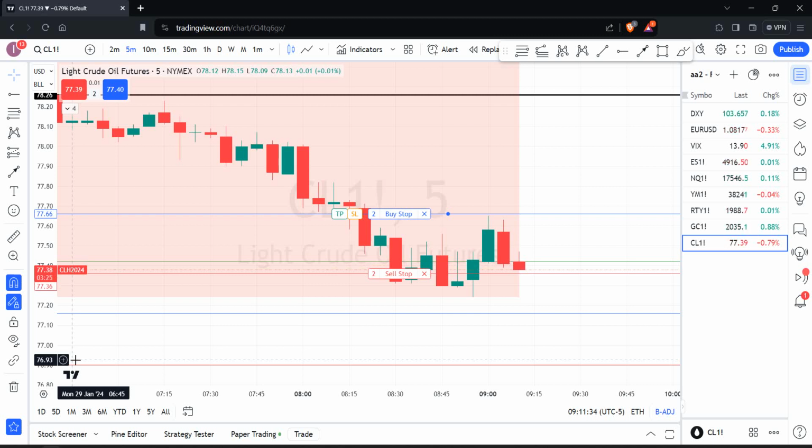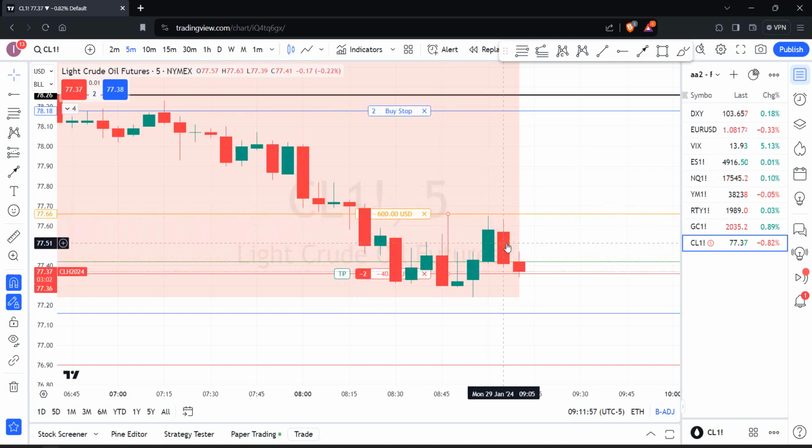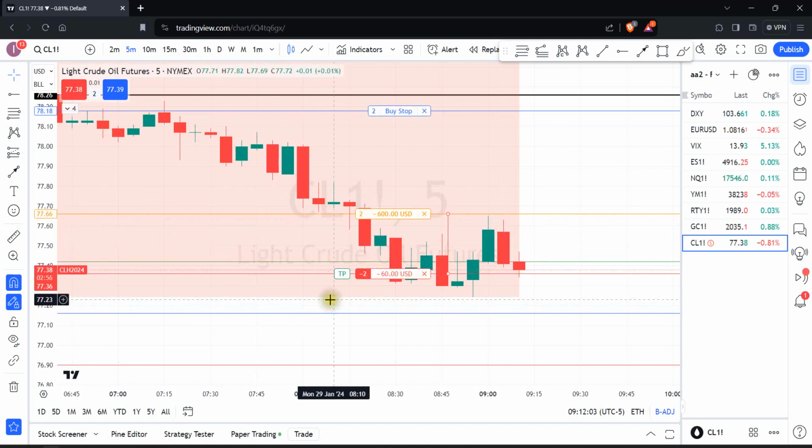So now we might actually take out the low. Again, this is not really where we want to go, but we'll take it. We got something to do today. And there we are. So I'm going to move the buy stop all the way up there so it doesn't get in the way. Our stop loss is now the high of this candle, which is at 63. We now put it at 66.